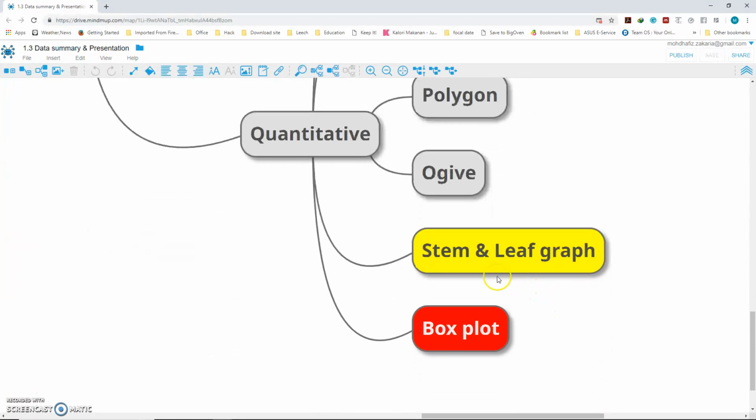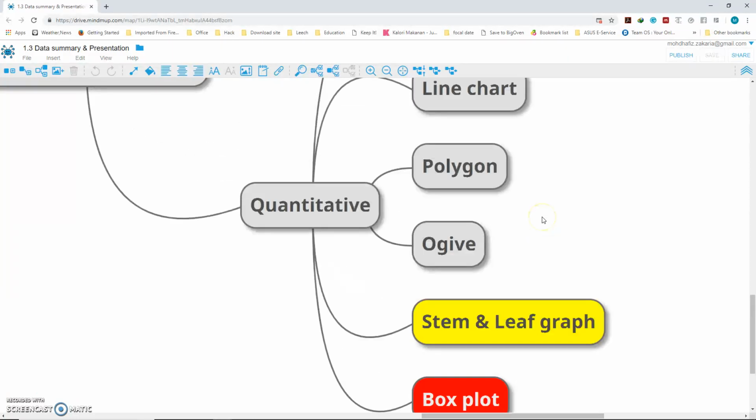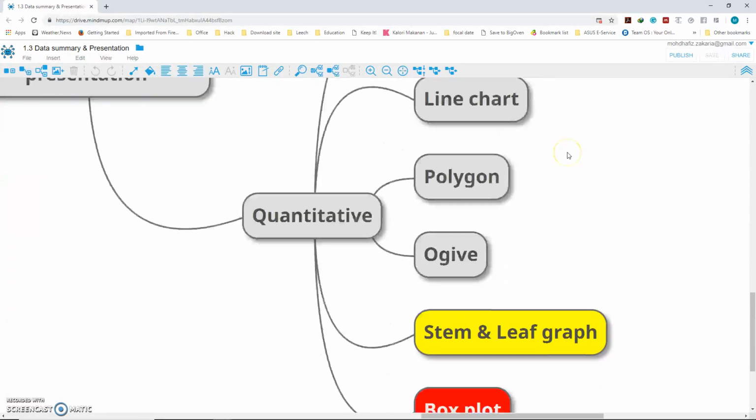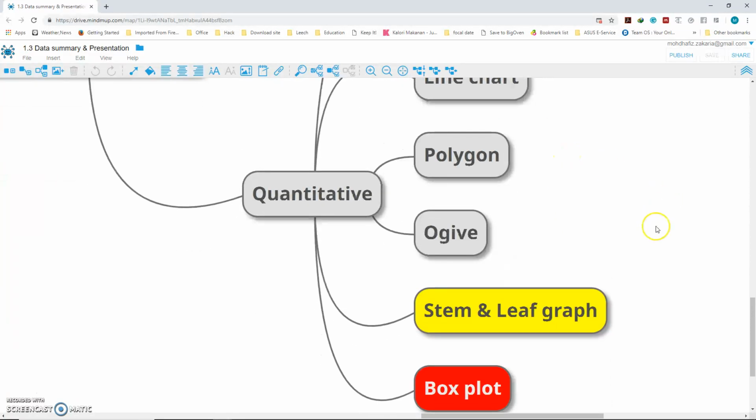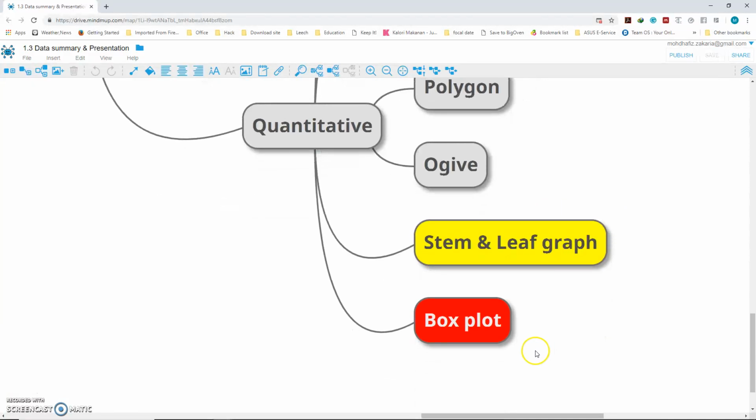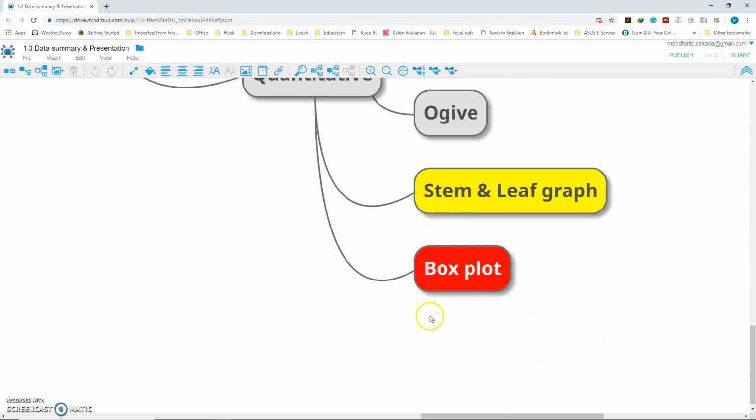As for stem and leaf, this is actually among the oldest. We are going to discuss it, but I put it in yellow because it is not that important in your life later. Still, because we don't learn how to draw a histogram within this subject, we're going to use stem and leaf as an alternative. However, the most important one is box plot. This is the graph that we are going to focus on, how to develop it and how to interpret everything. We are going to focus everything on box plot later.